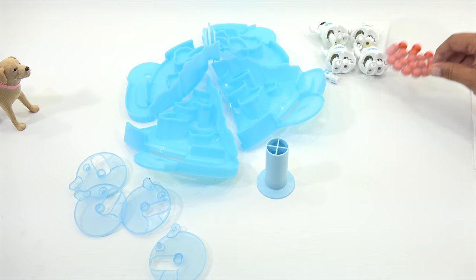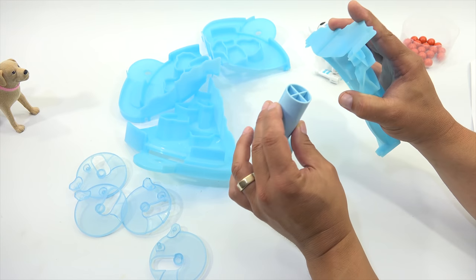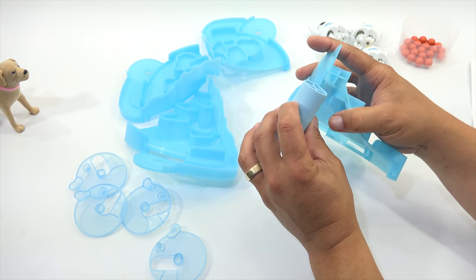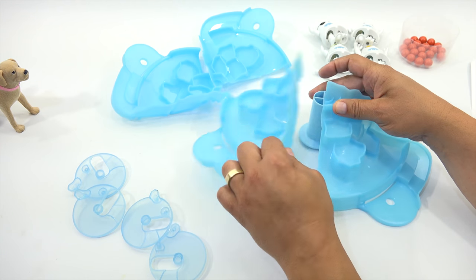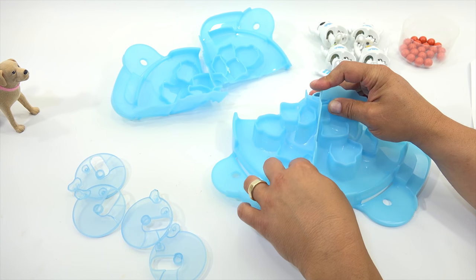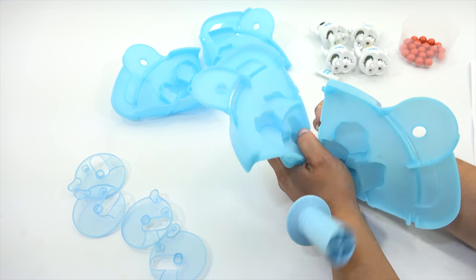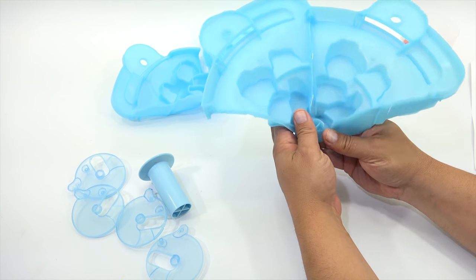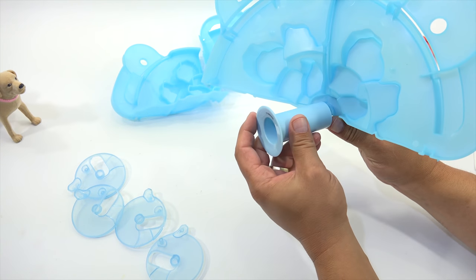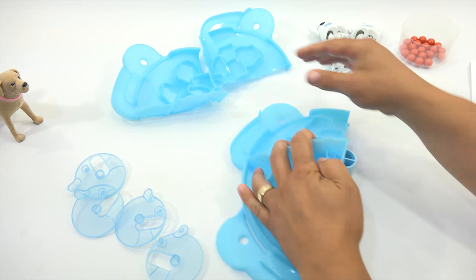Now, it's a matter of getting the center post and your pieces connected. The center post is made up in the four quadrants, and that's where these sections lock in, okay? So you want to get those sections in, and while you're doing that, there's also a pin down here that you need. Let me do it this way. Upside down is a little harder. Lock that in there, okay? And then lock your quadrants in here. You're listening. I'm fascinating, LPS Dave. Fascinating, isn't it?